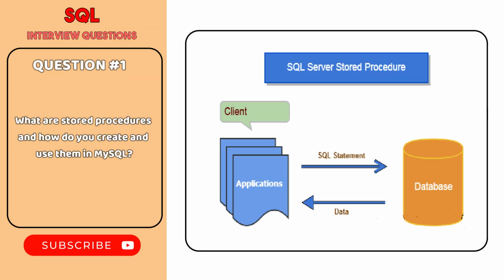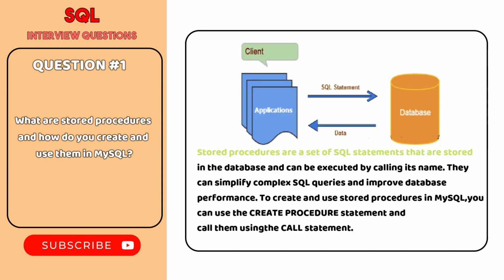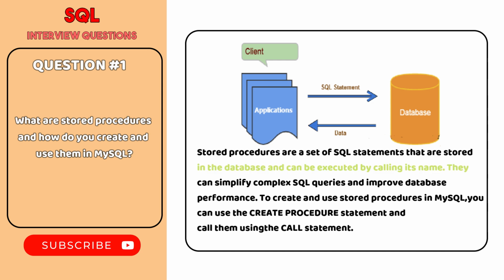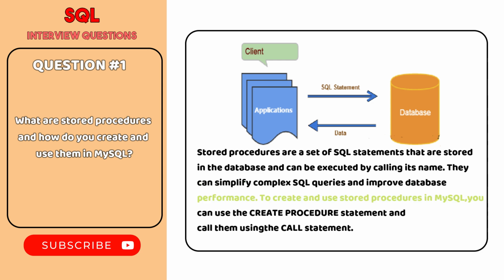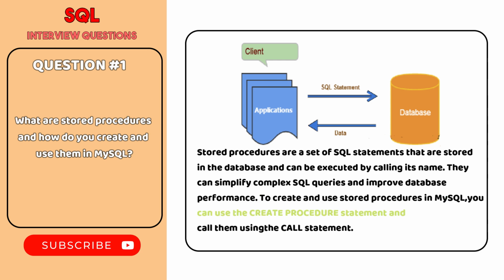What are stored procedures and how do you create and use them in MySQL? Stored procedures are a set of SQL statements that are stored in the database and can be executed by calling its name. They can simplify complex SQL queries and improve database performance. To create and use stored procedures in MySQL, you can use the CREATE PROCEDURE statement and call them using the CALL statement.